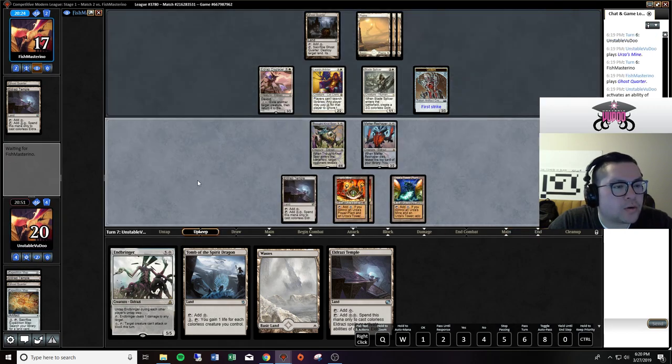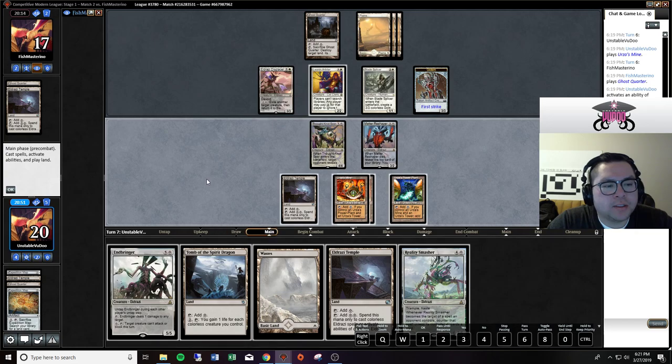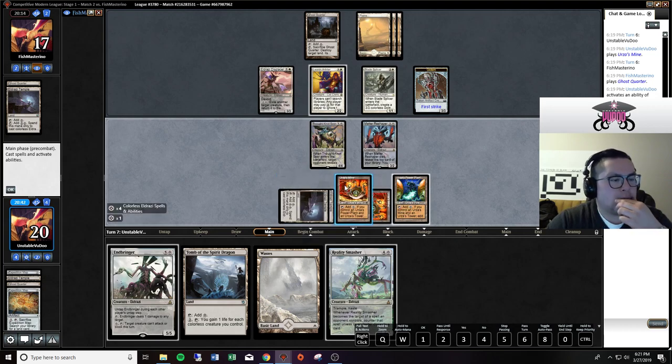Ooh, do they want to Ghost Quarter us on upkeep? That would be pretty solid of them. Draw. If they Ghost Quarter us right now, it puts us in a pretty annoying spot. Oh, no, they don't. Okay. We can run out Smasher and still be able to pay for Ghost Quarter. But Smasher's not going to do too much. They'll be able to first strike everything down.